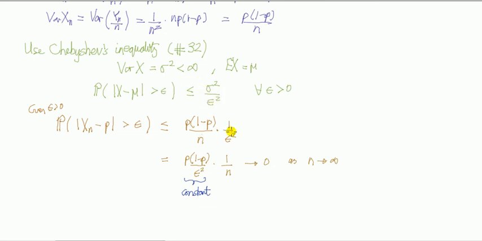That's epsilon there. I just separated these two up because I want to show you that this block here, I've rewritten down here, is a constant because it's just p's parameter. Epsilon is for any given epsilon bigger than zero, so this is fixed, and then we let n tend to infinity.